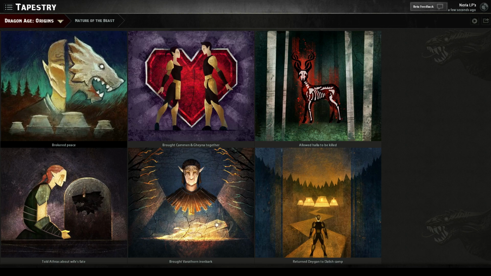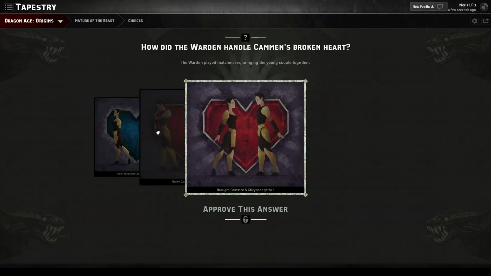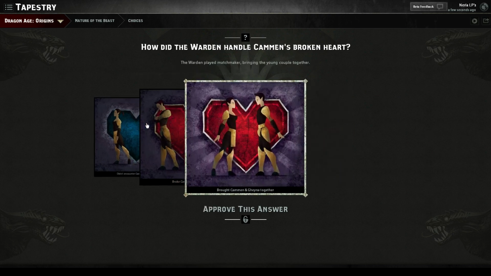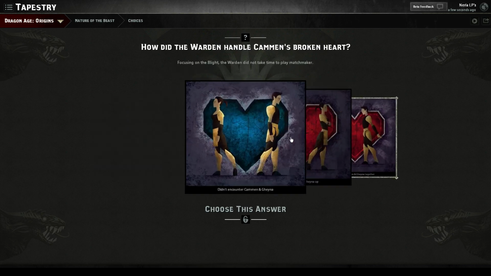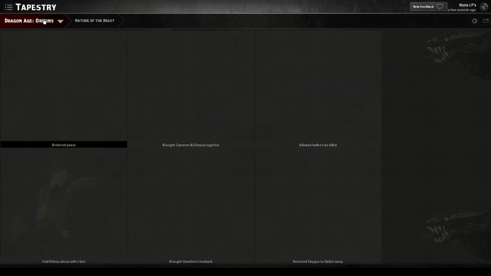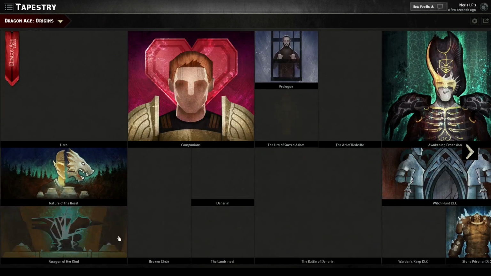We brought Varathorn some iron bark to make a weapon for us. We helped a Dalish return to his camp. We killed the Hala that was there, and we brought Kamen and Gaina together. And if we click on this, for example, you can see that you have different options. You can either cause them to break up, bring them back together, or you didn't do that side quest at all. And then you can approve this answer. So that's what happened in the Nature of the Beast.